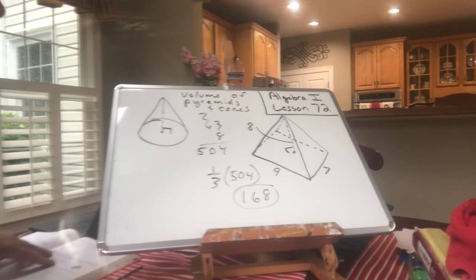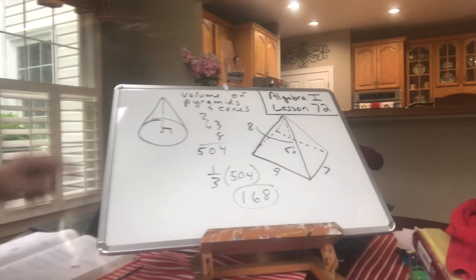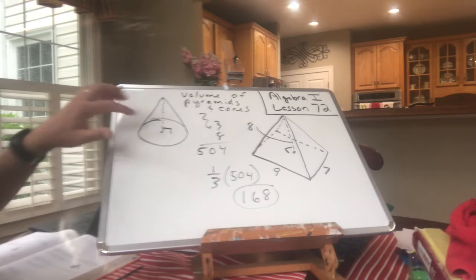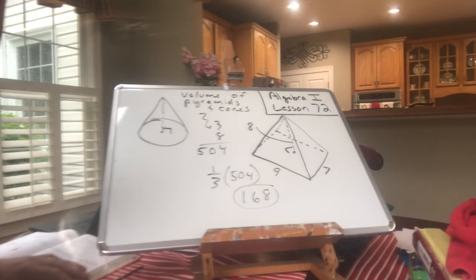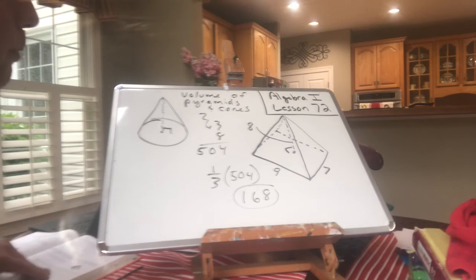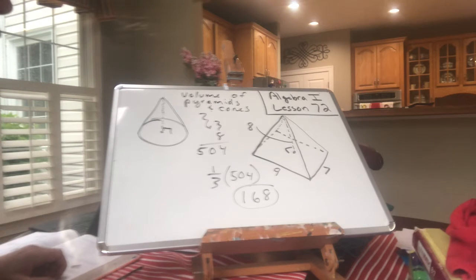You have to memorize that formula, and it doesn't change at all for a cone, okay? They're gonna give you the height of the cone. You know how to find the area of the circle. The area of the circle is pi r squared, right? Pi r squared times the height. And then, after you find the area of the circle and multiply it times the height, you're gonna take 1/3 of that, all right? Divide by 3 or multiply by 1/3, it doesn't matter. That's how you find the volume of pyramids and cones.